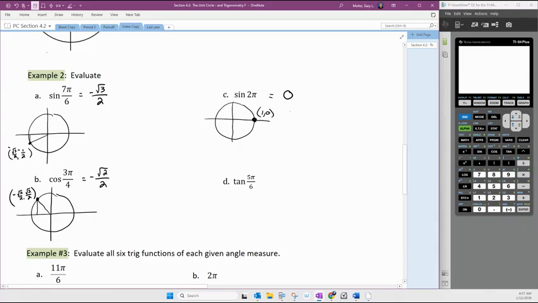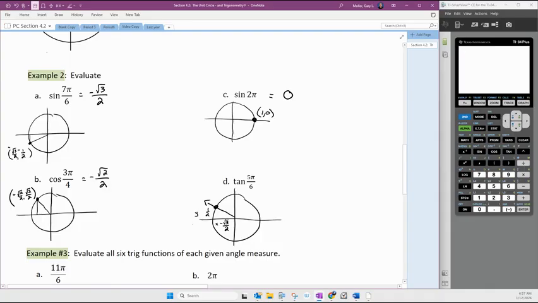The tangent of 5 pi over 6. 5 pi over 6 is going to be a pi over 6 short of half a circle. So we know, once again, we've got the half here and negative root 3 over 2 here. And so that's the x and the y. Obviously, I didn't write it as a coordinate.